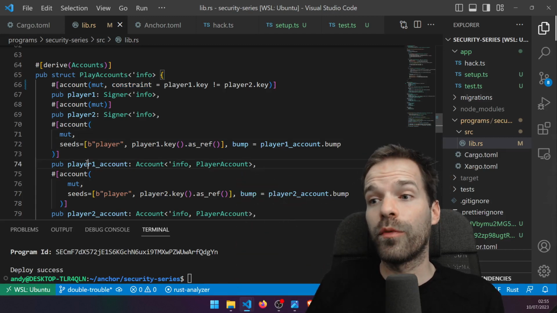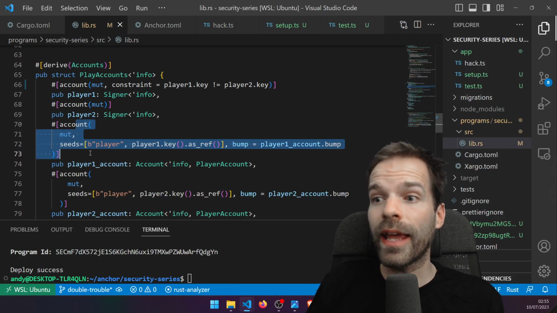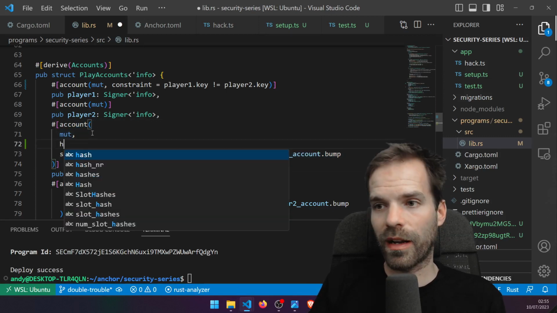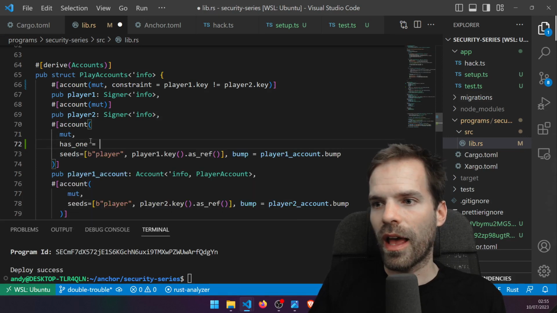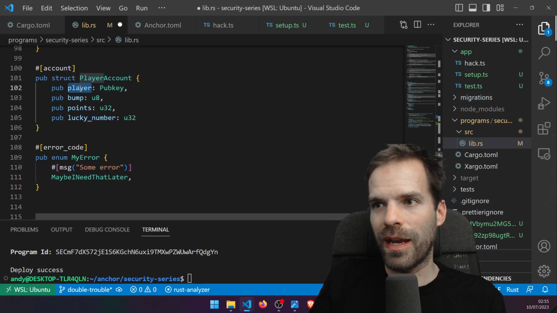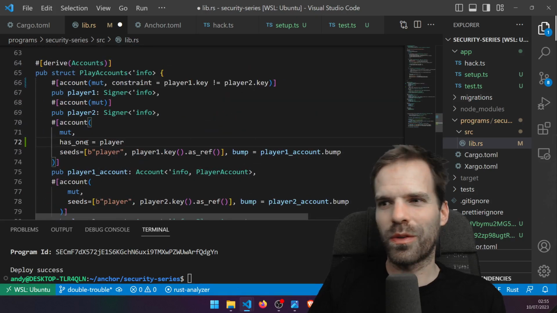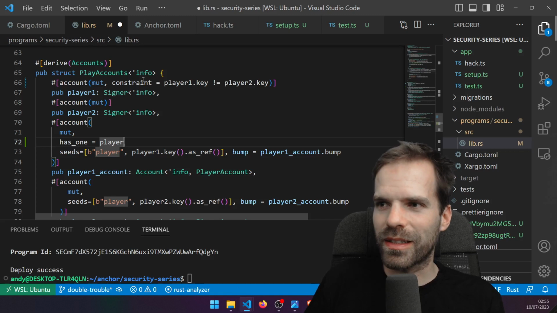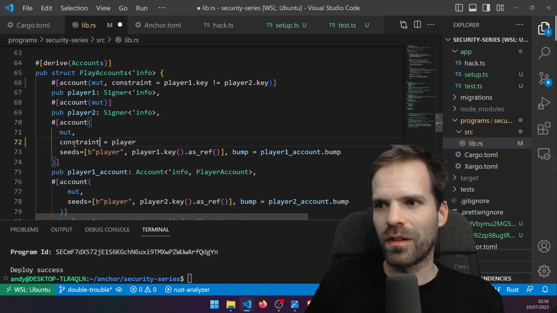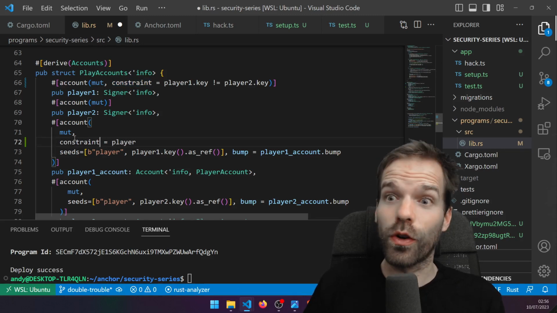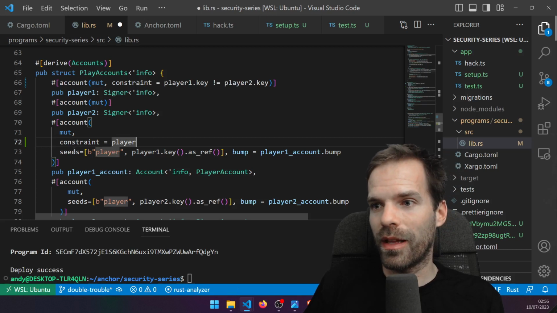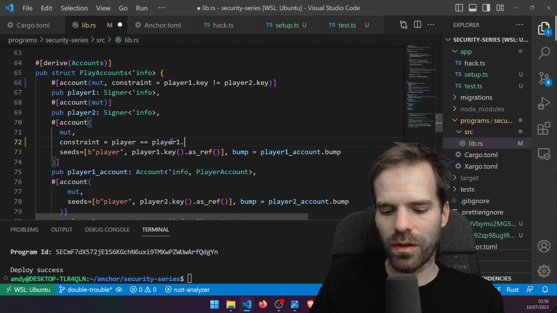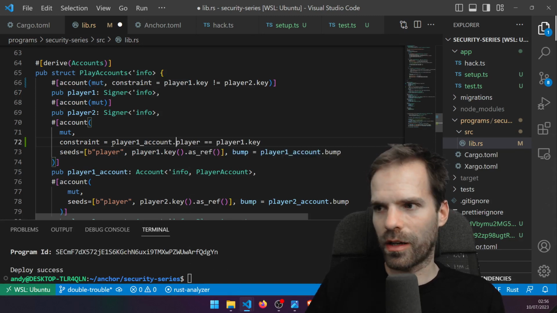By the way, if we didn't use PDAs here, then we would probably want to do something like has one and then match the player. Oh, actually we can't do that because here we call it player 1 and here we call it player. But we could do a more general raw constraint that the player is equal to player 1 dot key, player 1 account dot player.